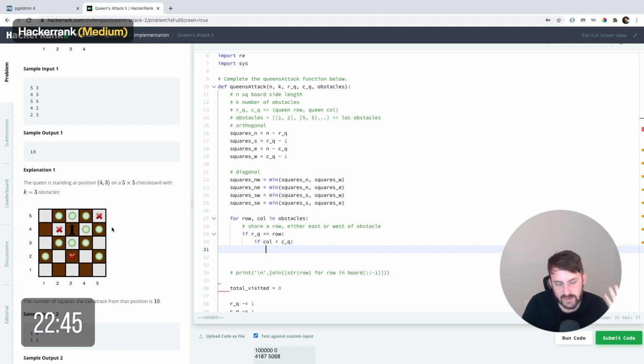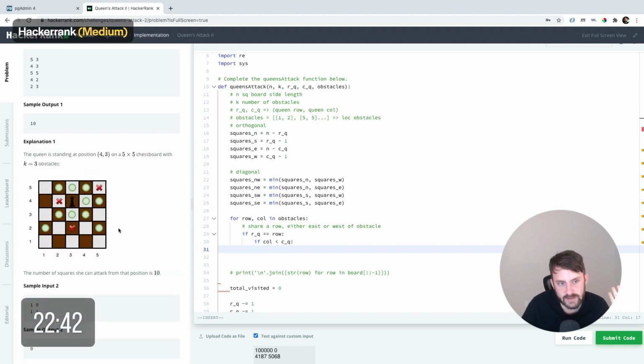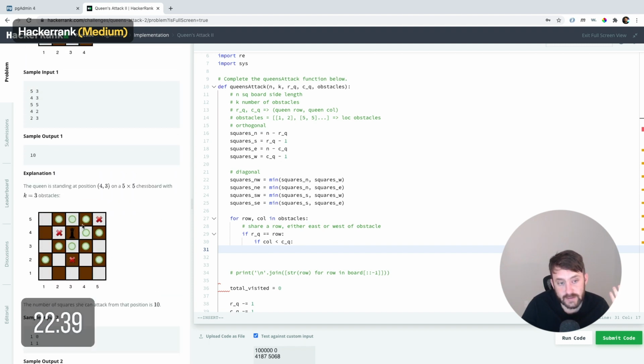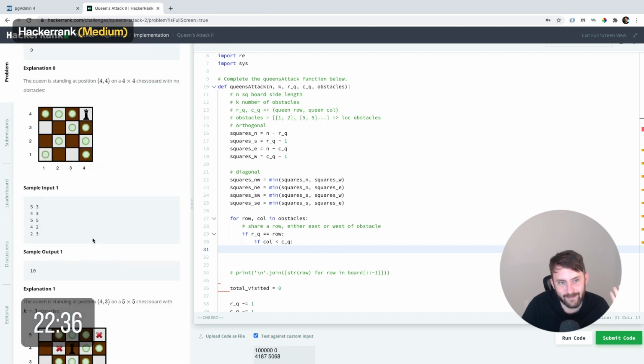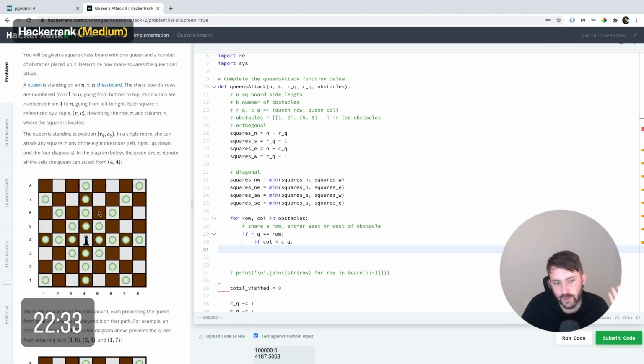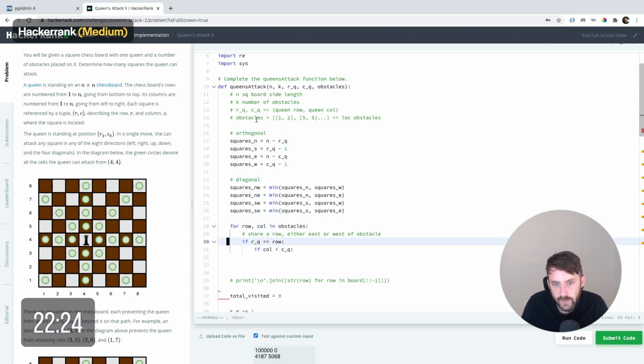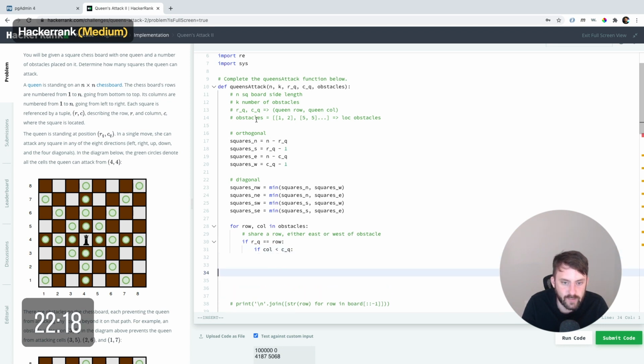So in the happiest possible state, we wouldn't have any obstacles, let's say. That's interesting. In the happy path, if you will, we wouldn't have any obstacles, and the number of squares that we can hit is actually just the sum of all of the available squares. So I can update the number of available squares in place as we loop through all of the obstacles. So we can think of these as available squares. What we're going to do is ultimately return those squares, and we're going to update them as we see obstacles.